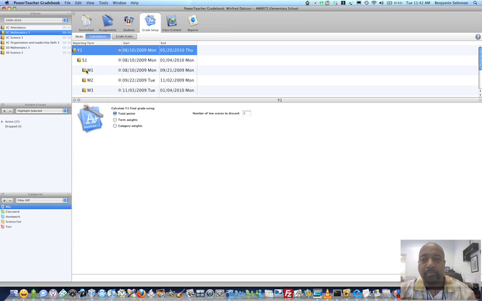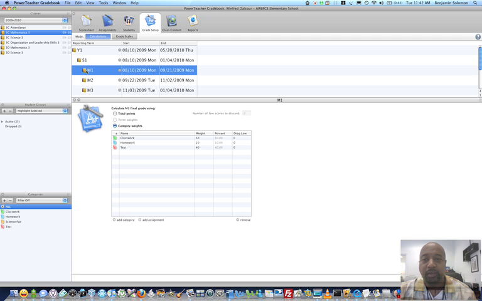Go to the correct marking period, which in this case is M1. Now some special things happen in M1. We don't allow any grades lower than 70, and we make sure that we comment on grades that are overridden to get to the 70 point because of that reason. So the thing that we're going to check in step 1 is grade setup, marking period 1, or whatever marking period we happen to be working with.